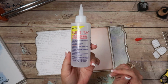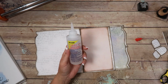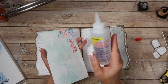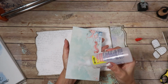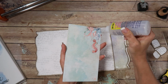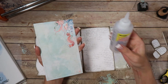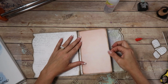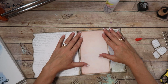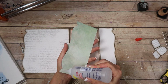I got a new bottle of glue. This is Fabri-Tac by Beacon. This is what I normally use, but it was hard to use in my last video, so I got a new bottle, and this was all they had, the small ones. So I'm just going to see, hey, I've never bought a small one, maybe I like it. It's already cut at the tip, so that's kind of nice because it's really thin. It's a really fine, small hole. Sometimes I get my holes a little too big. All right, let's get this one down.